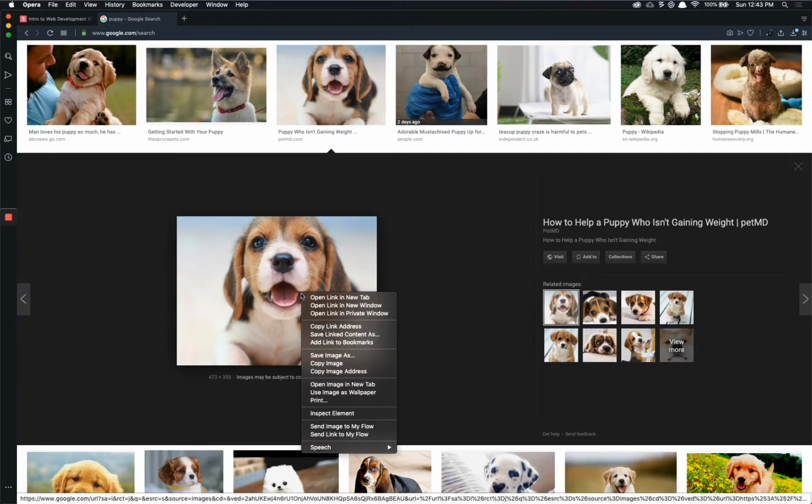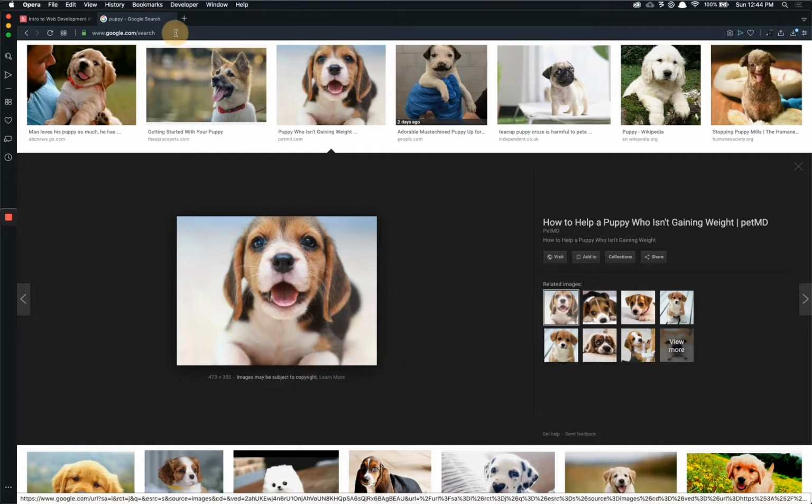If you right-click, you get this menu. And the one that you want, in my case, is this one. Open image in new tab. This will isolate the image. If you're using Google Chrome, sometimes it'll say something like view image or... Hold on, let's just take a look in the different browsers. We got time.